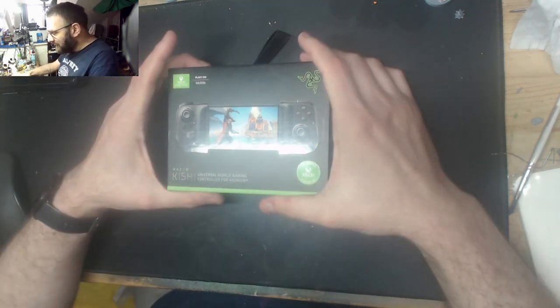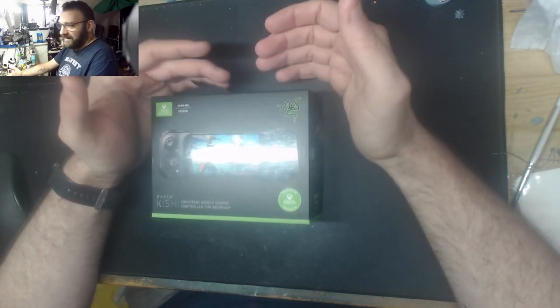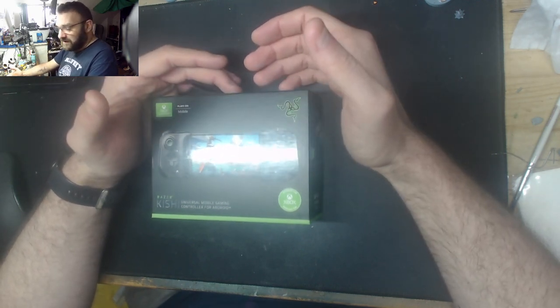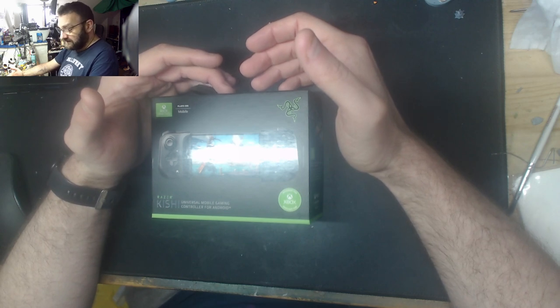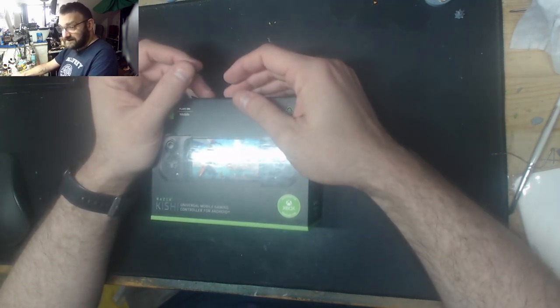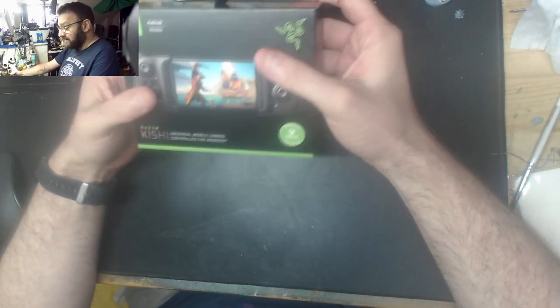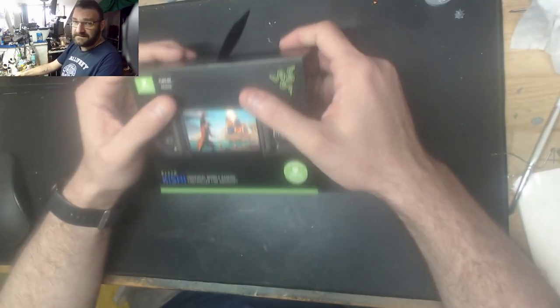So the fact I've got 2 wasted buttons on the side of my mouse annoys me to no end. And I cannot find a left-handed gaming mouse worth anything anymore. To buy a left-handed Razer Naga is almost £300 now because they're not made anymore. And hello, Razer, please start making left-handed mice again.